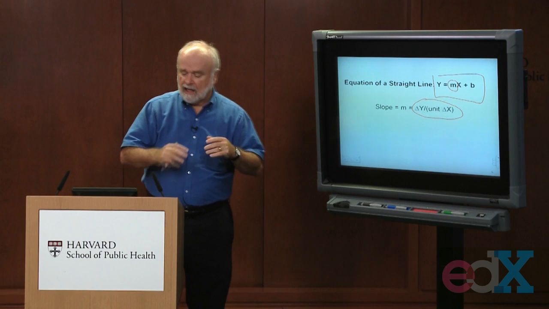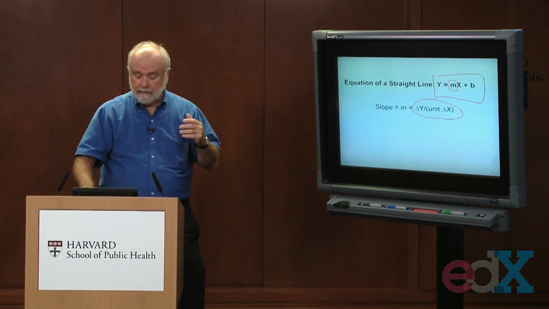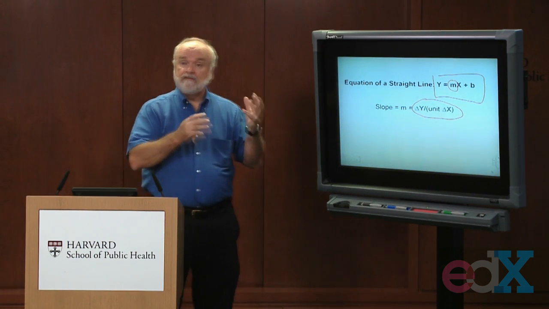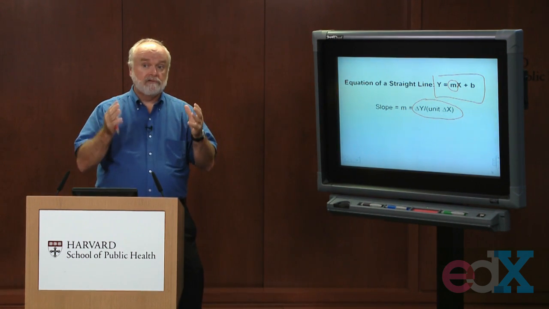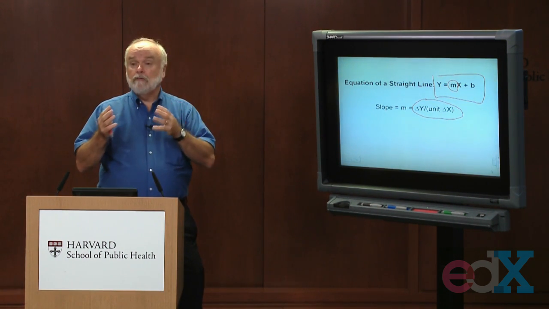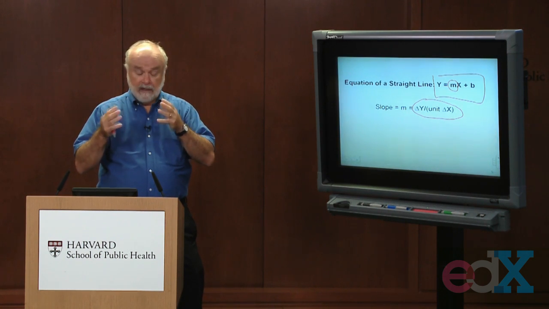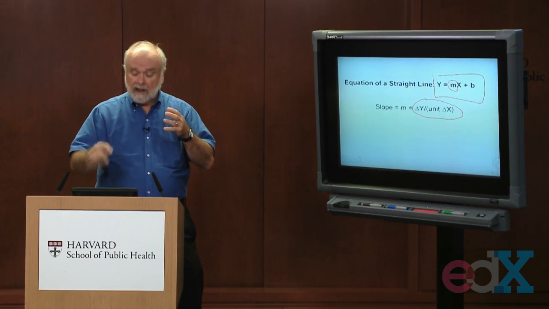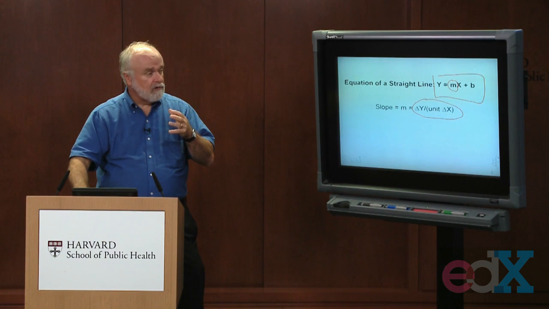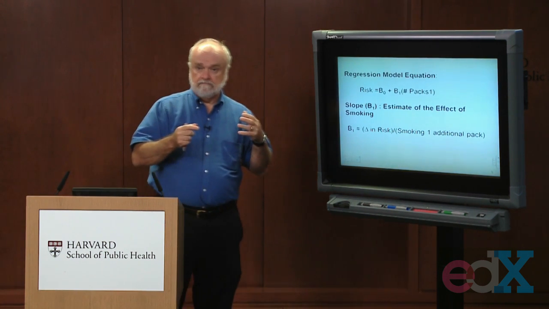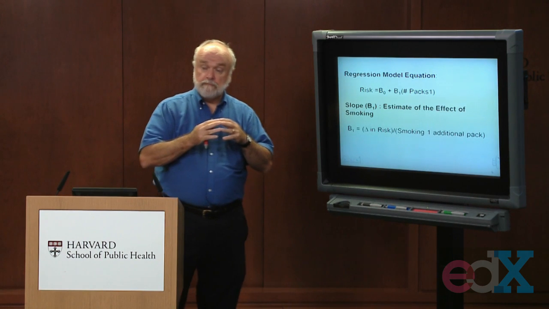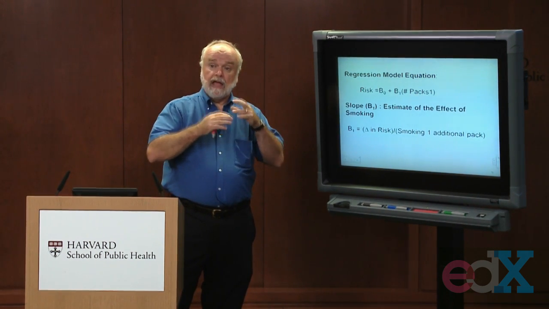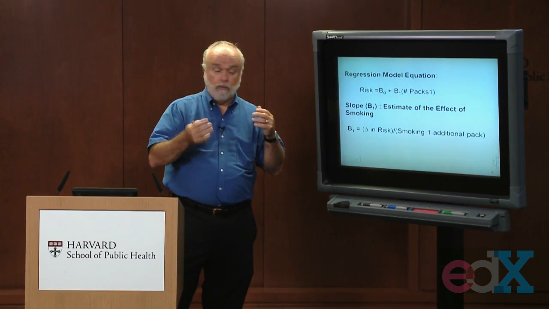Well, how do straight lines come into play now in epidemiology? Well, the previous figure suggested a straight line relationship between a person's risk of dying and the amount of smoking that person exhibited via this Pax variable. So what I can do is write down a linear equation, a regression model, if you want, describing the relationship between the risk of dying and the amount of smoking a person reports.